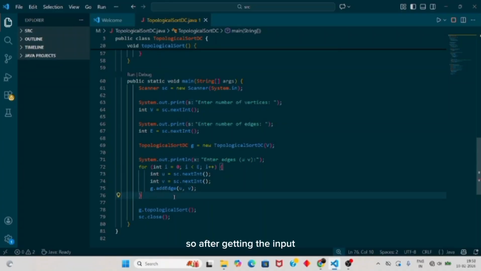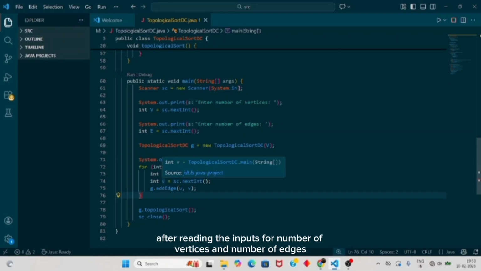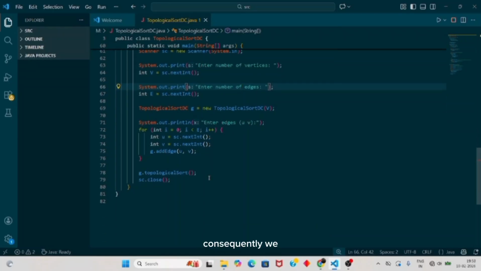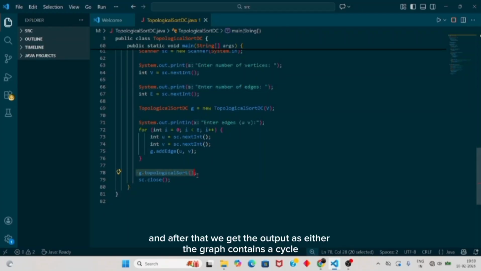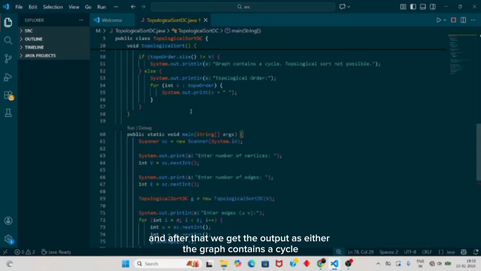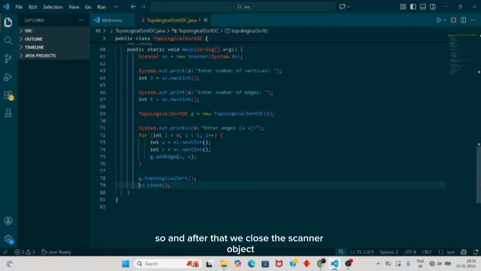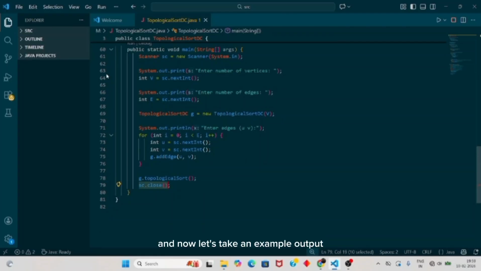After reading the inputs for the number of vertices and number of edges and also taking the key value pairs of the edges, we call the topological sorting method, and after that we get the output as either the graph contains a cycle or the topological order of the graph. After that we close the scanner object, and now let's take an example output.